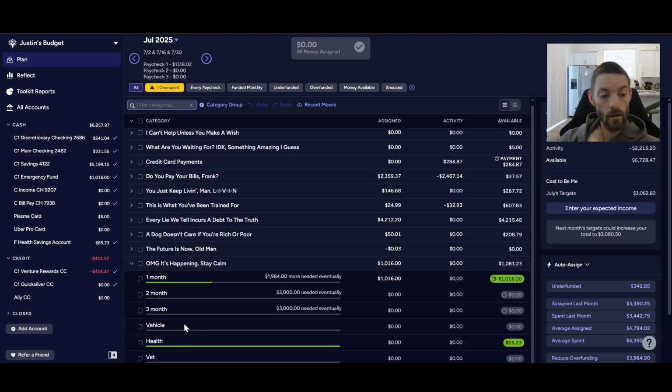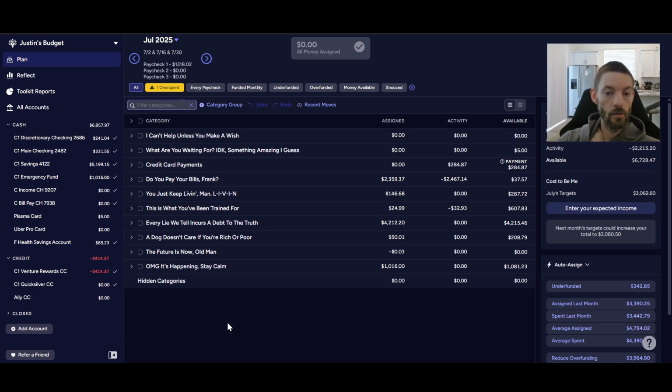And then on top of that, I also want to have money set aside for vehicle emergencies, health emergencies, and vet emergencies. Currently, what I'm doing is breaking those out into their individual things, but I also could do a 6-month emergency fund. And I think that would give me enough to take care of any of those. But for now, I'm just going to do a 3-month income replacement and then vehicle, health, and vet broken out separately like that. So yeah, that's basically my new setup.